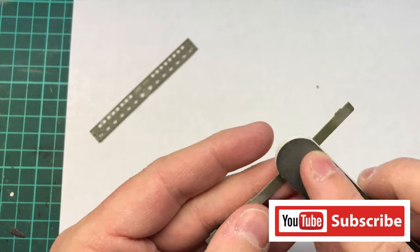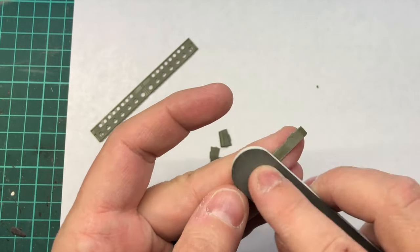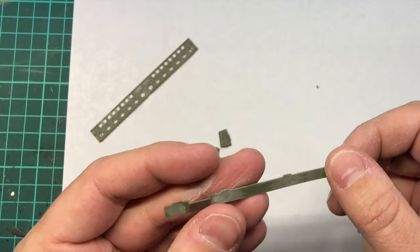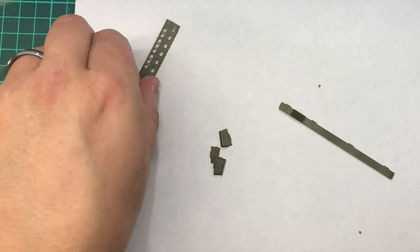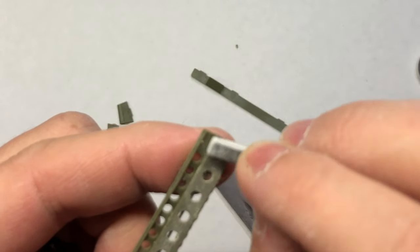Okay, now we're going to start working off some of the pin marks that you find on the inside of these side racks. These side racks come in a couple of different pieces, so it's good to just take care of them now. This is not something you want to deal with when everything is on the vehicle.